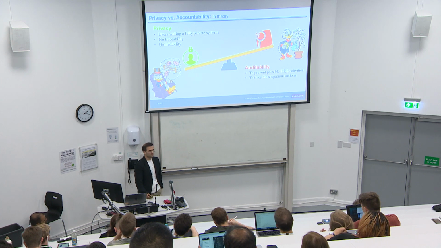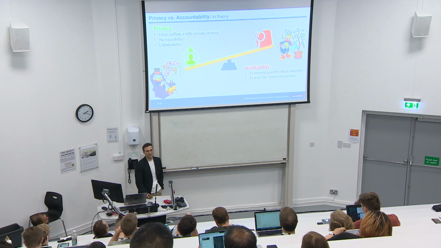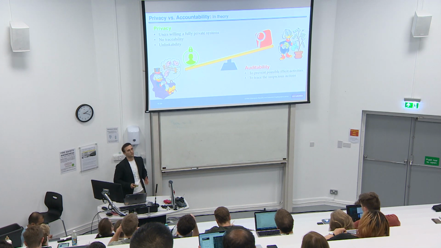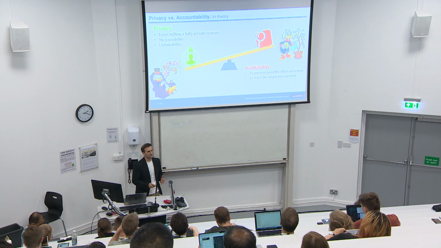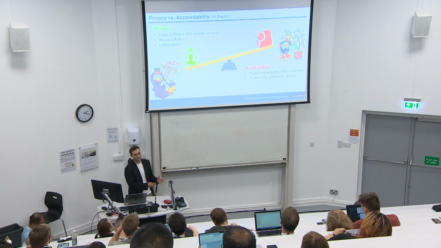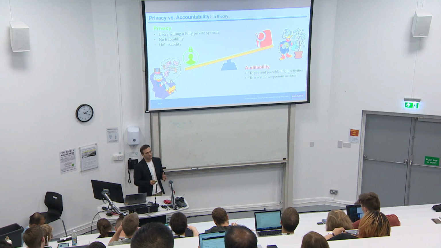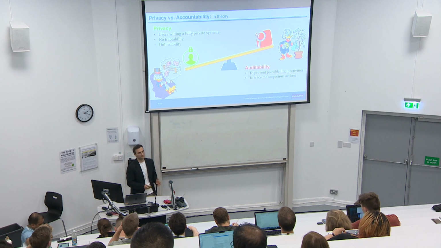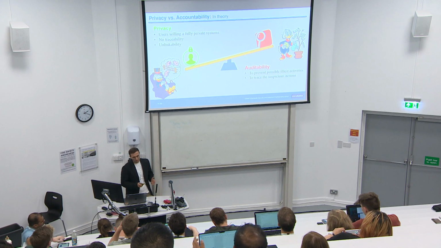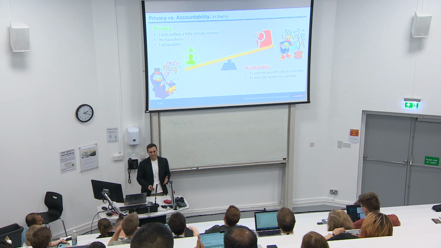So the main research question in this paper is how we can find a good balance. We know that the regulators are looking to avoid such illicit activities in the system. However, the users and service providers are looking for good privacy. So we are trying to find out how we can solve this dilemma.